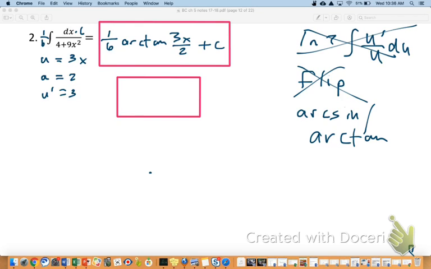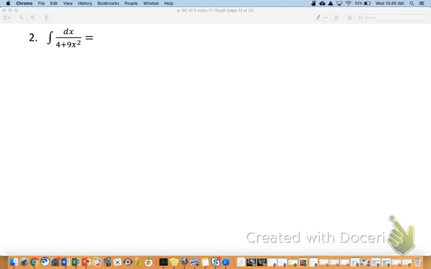Okay, do you guys have any questions, follow-ups on this? No, sir. Okay, so if we keep going to number 3, you could run through the same thing that Meg was talking about. You could ask, is it ln? Is it flip up? The truth is, you're going to get a roadblock on each of those. As you logically try to make it make sense, you're going to eventually come to a place where you're like, this doesn't make any sense at all. Of our other two options, arcsine, arctan, which one does this look like? Why not arcsine? There's not a square root, and it's plus instead of minus. Yeah, lots of good reasons.